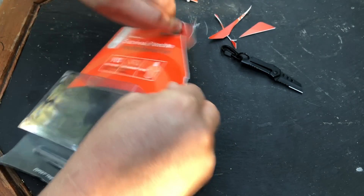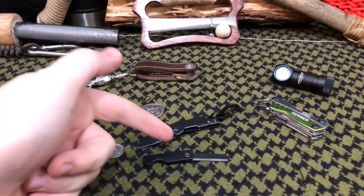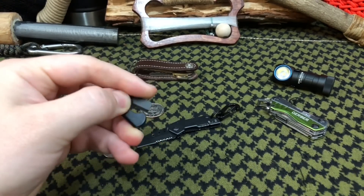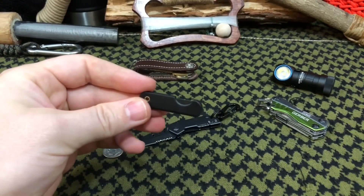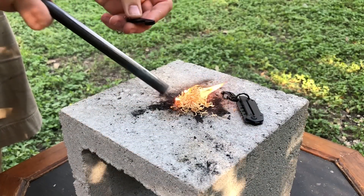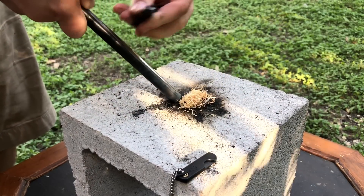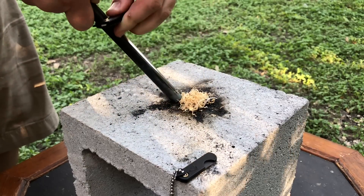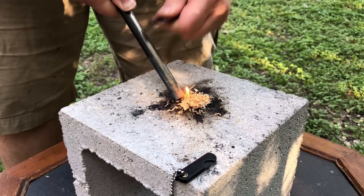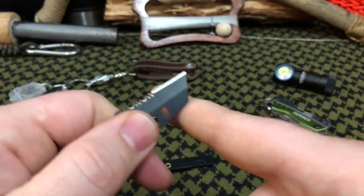We are not Drop Force Survival unless we try to find a way to start a fire with these knives. I already knew the Wazoo ceramic knife was going to start a fire because it's 90 degrees all the way around — ceramic blade, ceramic striker, very famous on Wazoo Survival Gear. You don't even have to open it up; you use the 90-degree spine. Both of them did a pretty good job. I had a little difficulty trying to avoid using the edge of the Nano Blade, but we still got the fire started by rubbing against the fire steel and creating a 90-degree edge on the back end of that knife.